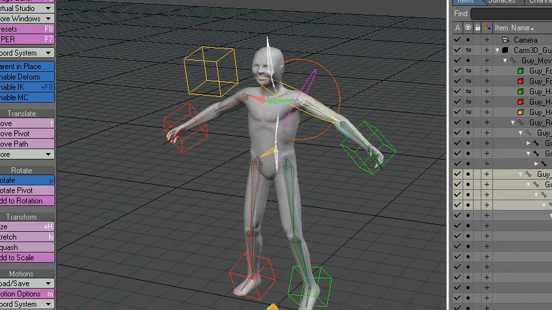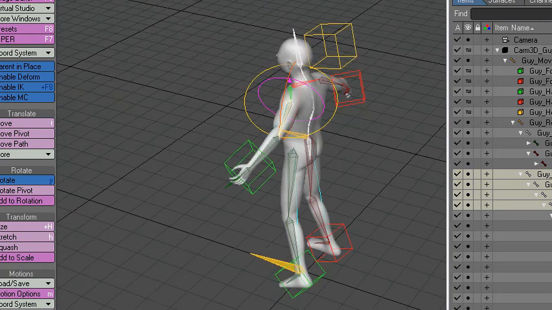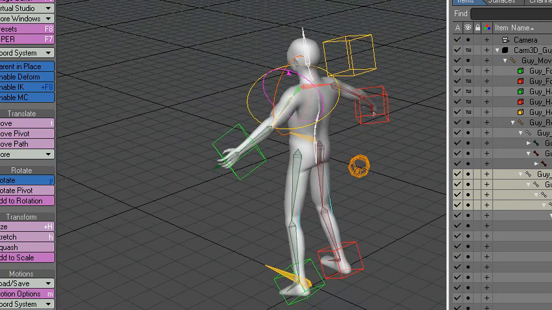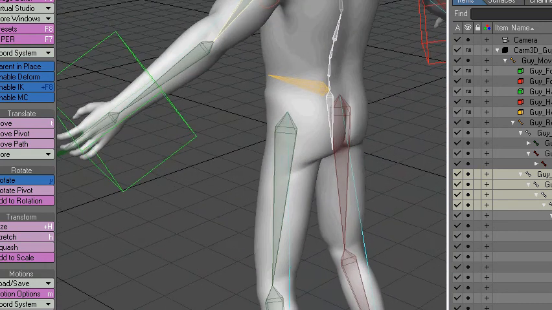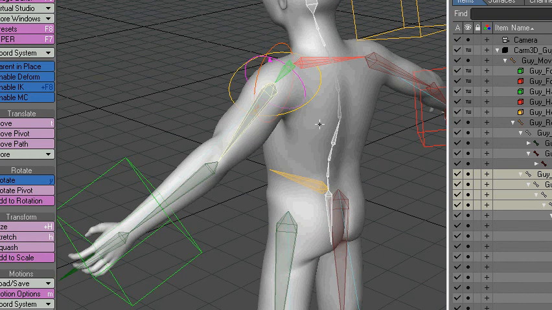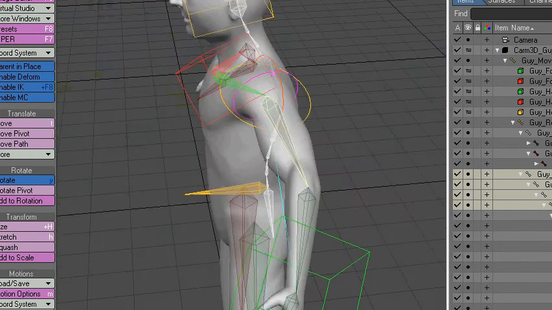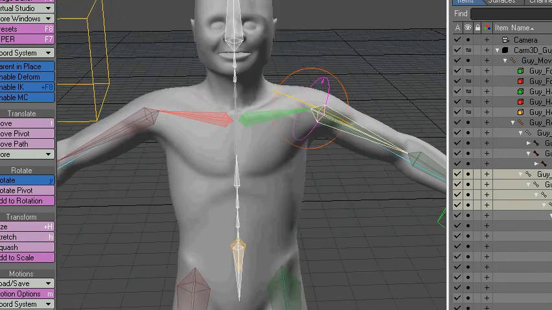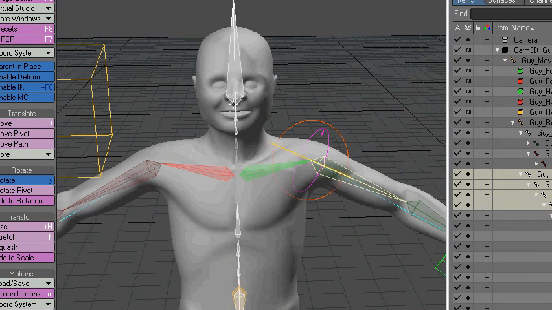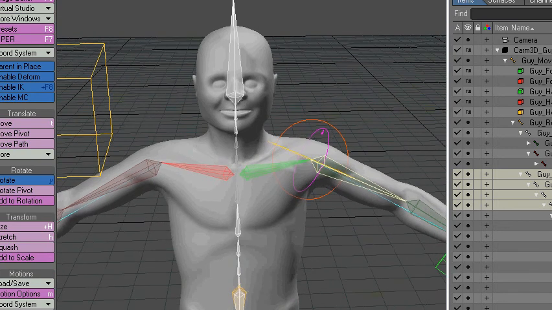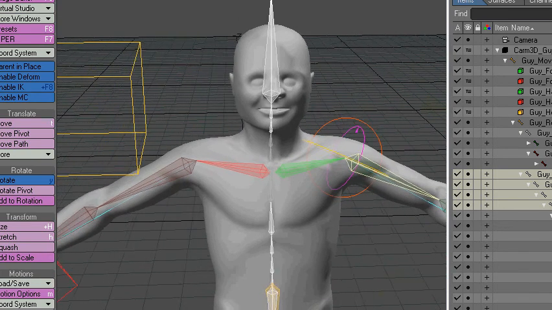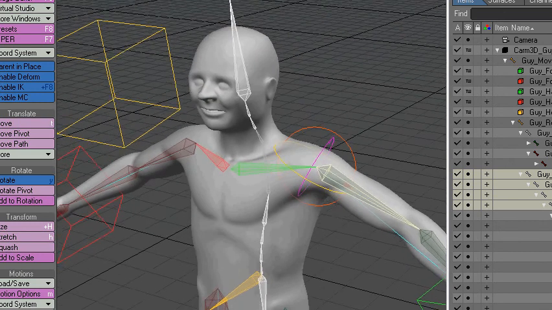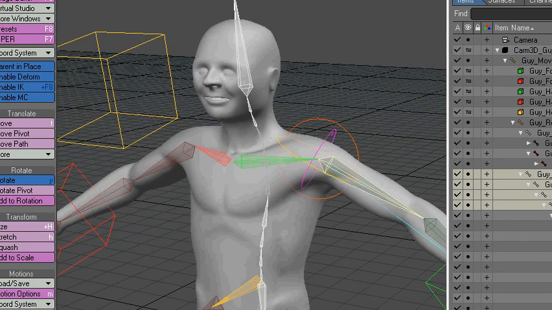You can get much more complicated than this. I do that every time I rig. I seem to play around with getting more and more complex. Last rig I did, I gave the character scapula bones, and of course I go crazy nuts in the face, and we're not going to dig too deeply into the face in this course, but that's a whole other world in itself.